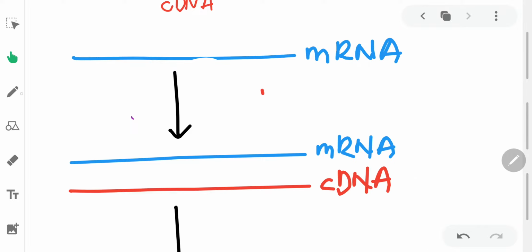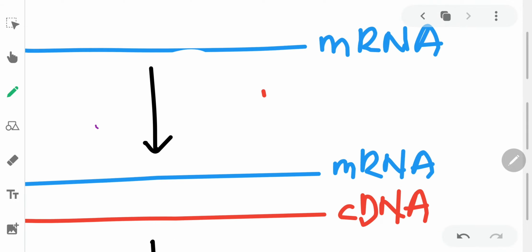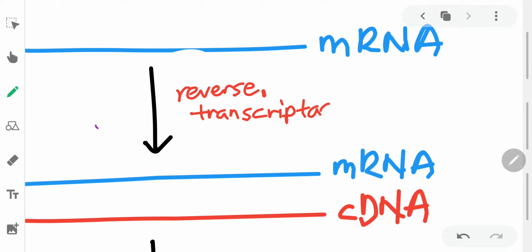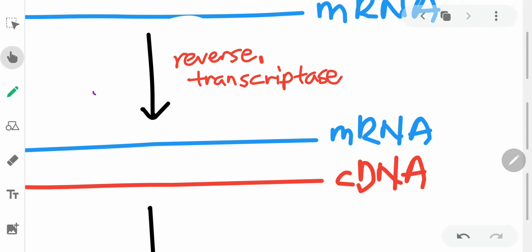So untuk ini kita perlukan enzim called as enzyme reverse transcriptase. Function of this enzyme is to synthesis this one.